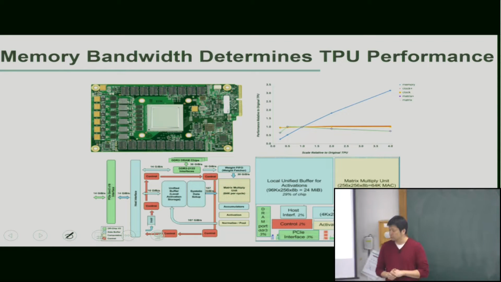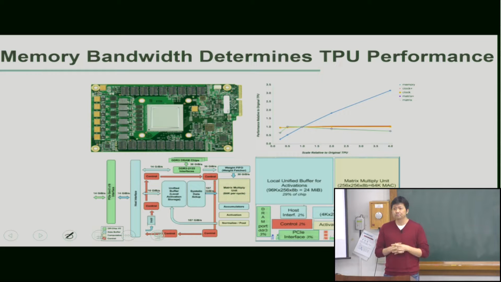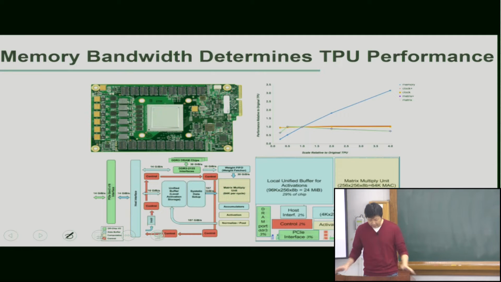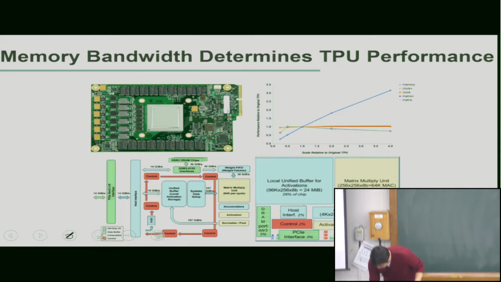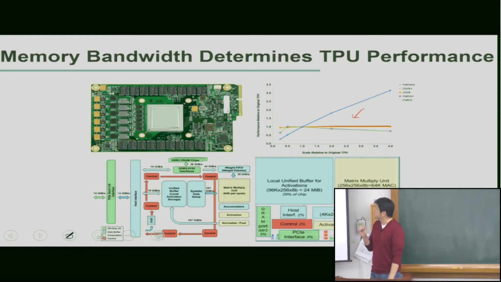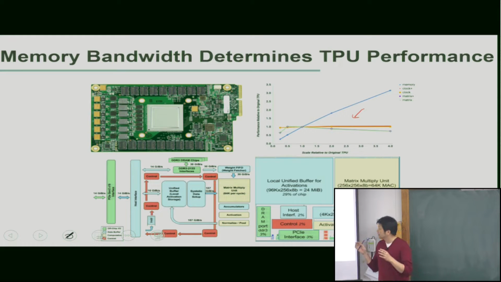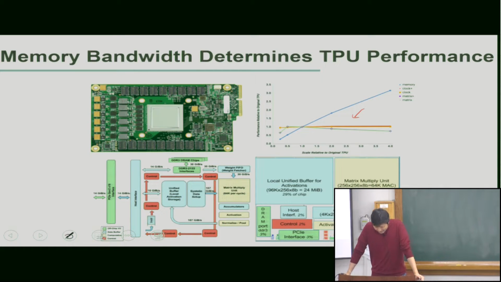This one is the board that ran AlphaGo, the Go-playing AI. That was actually running on this board, the TPU. It's hard to read, but in this figure the x-axis shows the scale relative to the original TPU, and the y-axis shows the relative performance. This shows what happens if you scale up certain components in the TPU, how much the performance will grow additionally. So this shows virtual experiments.